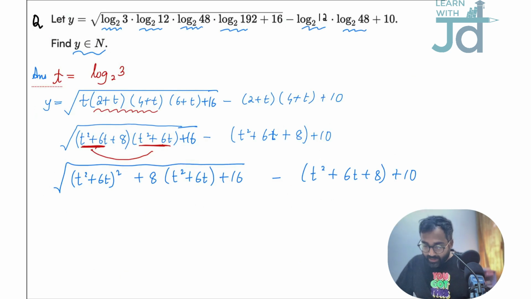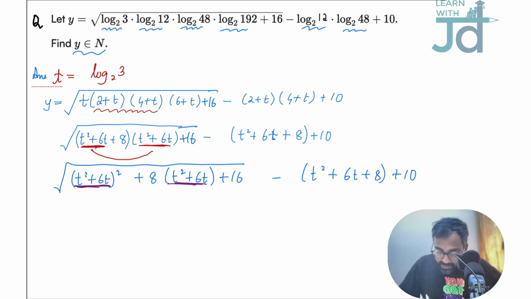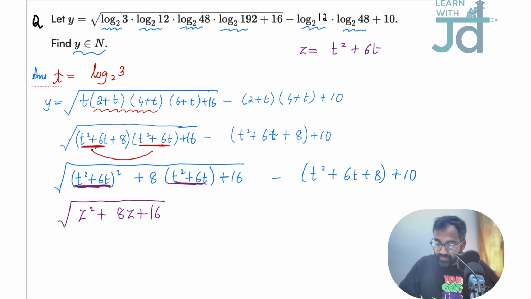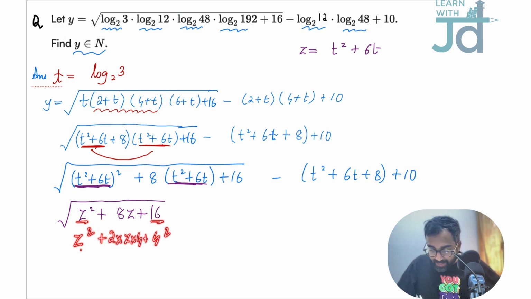Okay, so let us come to this. So if I take this as a quantity, see ye, if I am taking it as a quantity, can you see that? So this is like z square. If I am taking that as z, I'm just giving an example to make your work easier. Okay, so if I am taking z as t square plus 6t, तो ये z square plus 8z plus 16 है, ये वाला टर्म. ये तो perfect square है. See, these two are perfect squares. तो z and ये 4 square है. Okay, plus 2 into z into 4, and that is giving you 8z. See, 2ab term. तो ये तो 2ab term है. Correct, perfect 2ab term है. 8z.